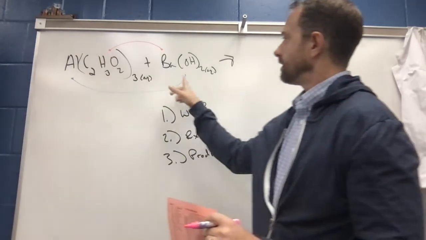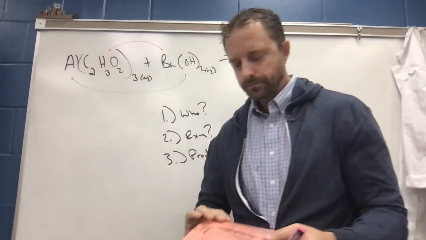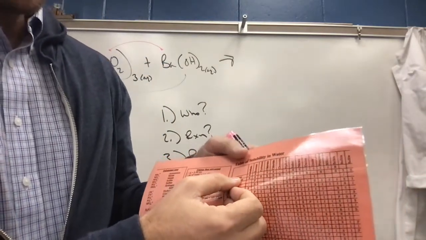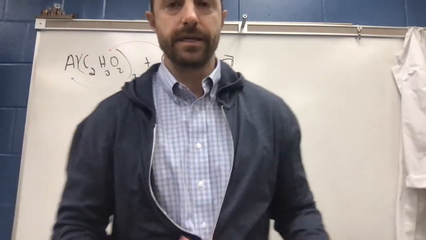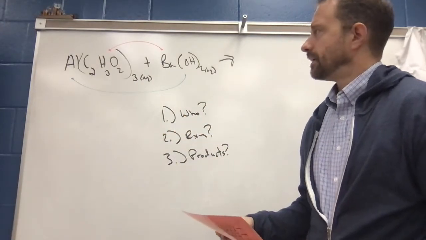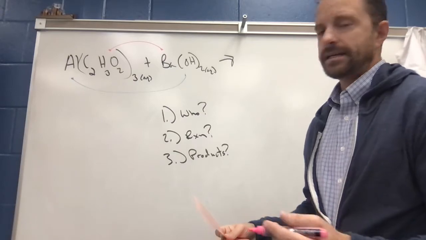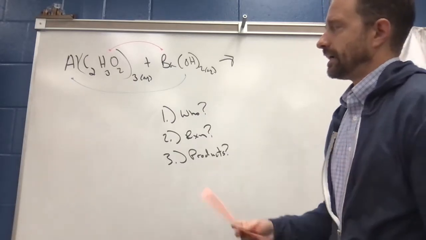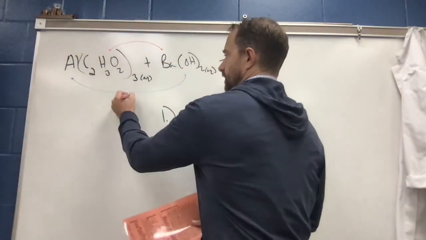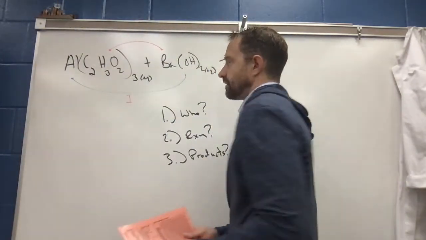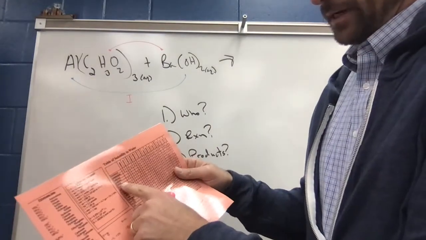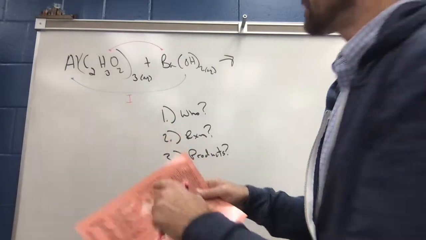So I need to look at aluminum hydroxide. So I go down to aluminum, right, and then over to hydroxide. Good idea to pause me and do that checking right now, right? So I would do that. Now, so when I look at that, I go down to aluminum, over to hydroxide, I see an insoluble. So I like to just go ahead, well, that one's going to be insoluble. And then I look at the other one, barium, down to barium and over to acetate, and that is soluble.